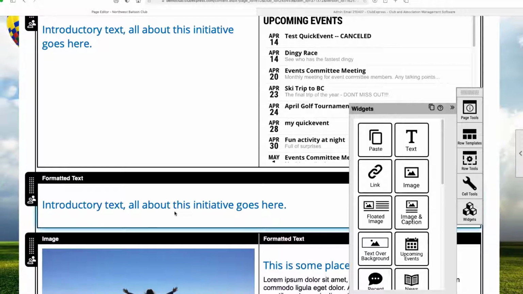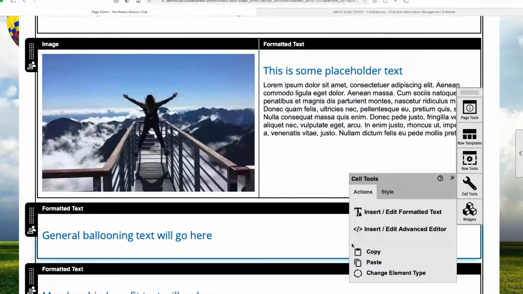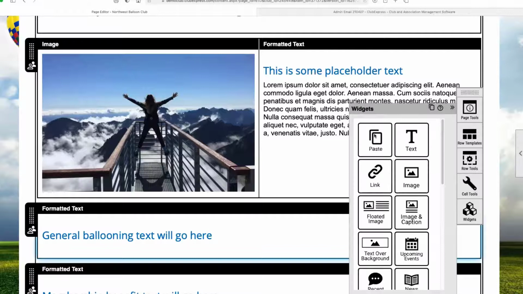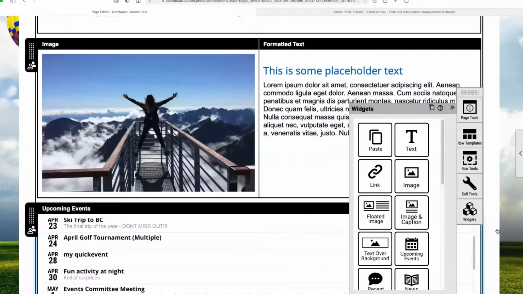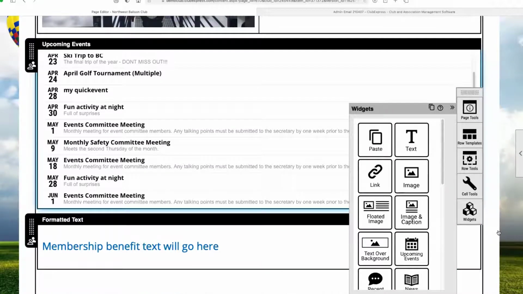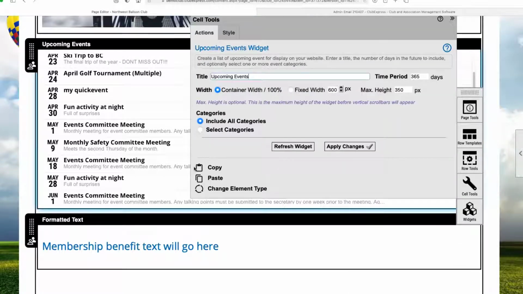Basically, you'll use this tool to rearrange your page. If you decided you don't want upcoming events here, but you want it elsewhere, I can select upcoming events, click copy, go down, select this cell, click widget, click paste, drag paste in, and there's my upcoming events widget that I've moved to a different place within the page. Note that also when you have something in the clipboard, right below the copy, there is a paste. So you don't actually have to go to the widgets. Go to the cell. I didn't even see that. Yeah. Missed it completely. All right, there it is.